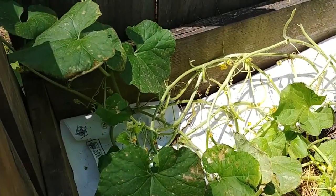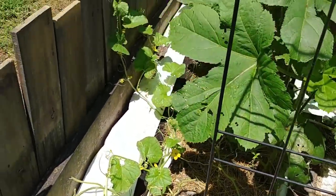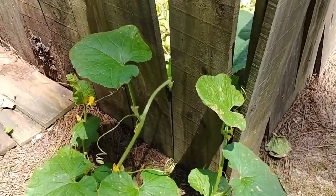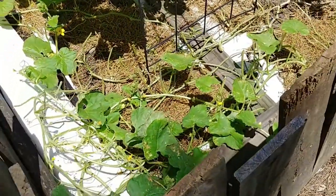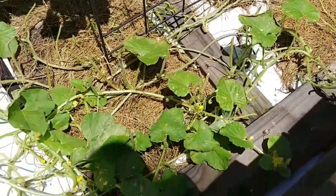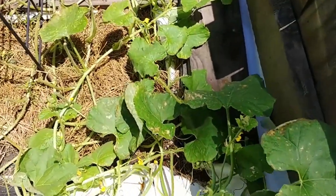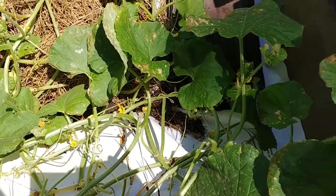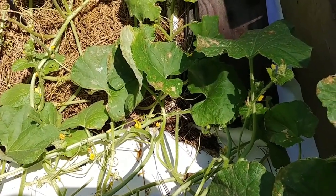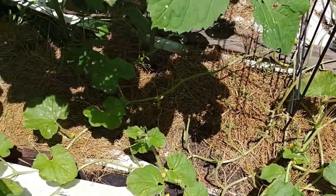So I went through and started picking off the leaves, putting them on my burn pile or throwing them out in the yard. I've picked off a lot of leaves, but I have not picked off every single one that has any mark on it, because I'm afraid if I remove every leaf my cantaloupe won't produce. It already doesn't have any cantaloupes on it — it has had a lot of flowers but it does not produce any fruit — so I'm concerned about taking every single leaf off.